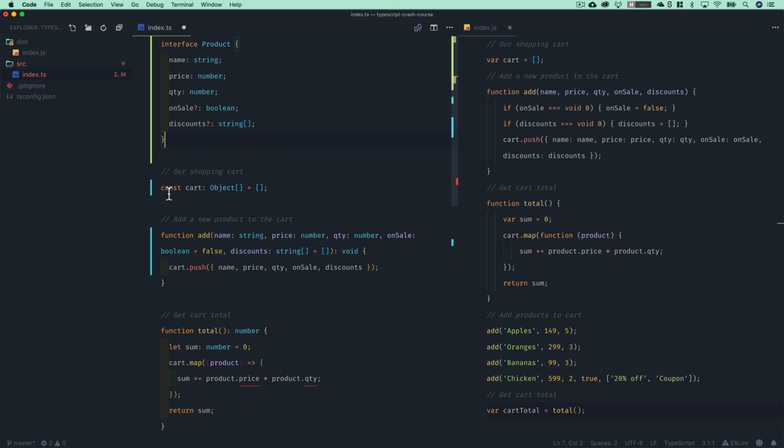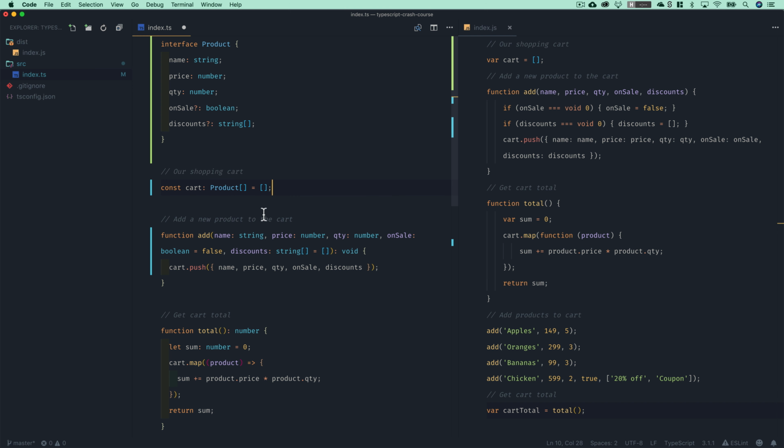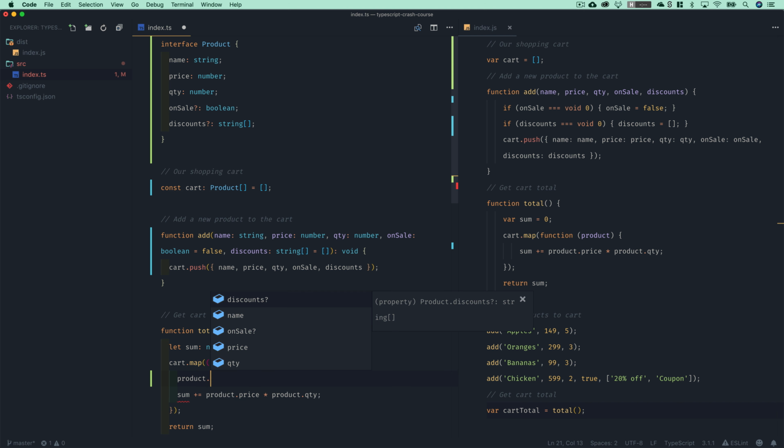So for example, we can say cart is not an array of objects, however, it is an array of products. And you can see that immediately gets rid of our error down here, because now this product within our array loop is of type product. And of course, when you say product dot, there's all of our great properties on each of our products. That's really great IntelliSense. It becomes very, very easy to tell what objects and properties are available in any particular variable.